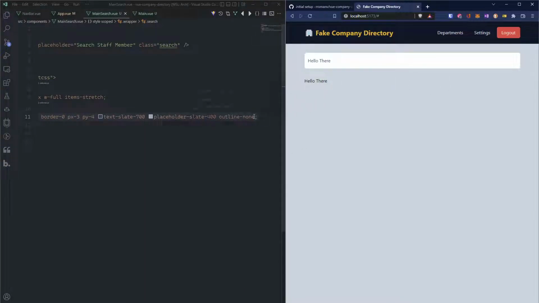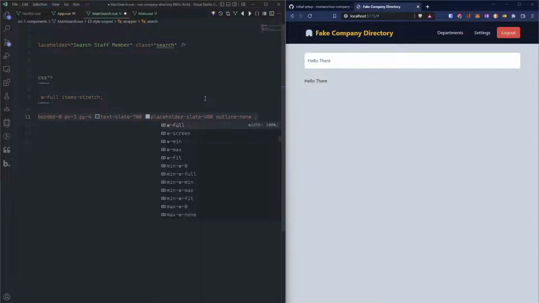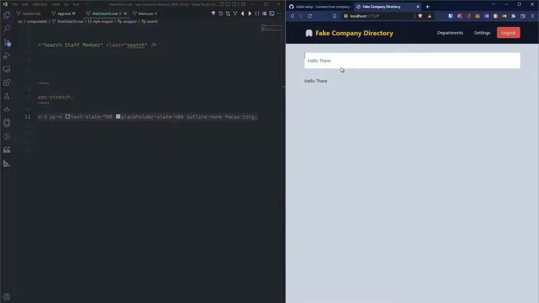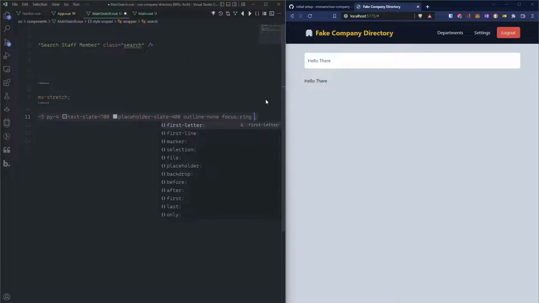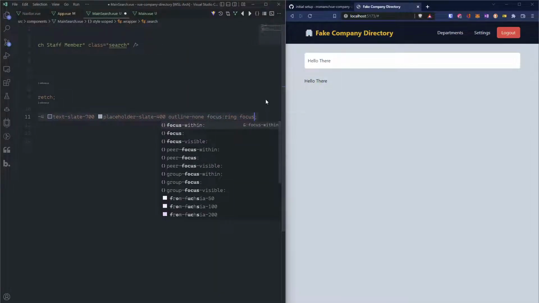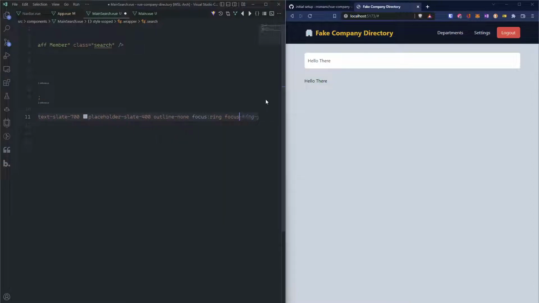But now we need to add it back with some type of color in order to make it work the way it's supposed to. So whenever we focus this element, we can call a ring. Now we have that little styling, and we can actually change the color with focus ring. And let's do yellow, probably.